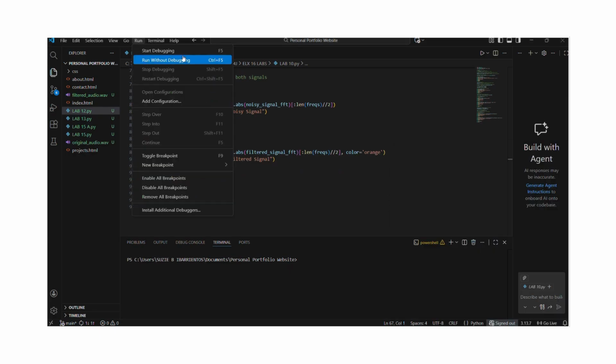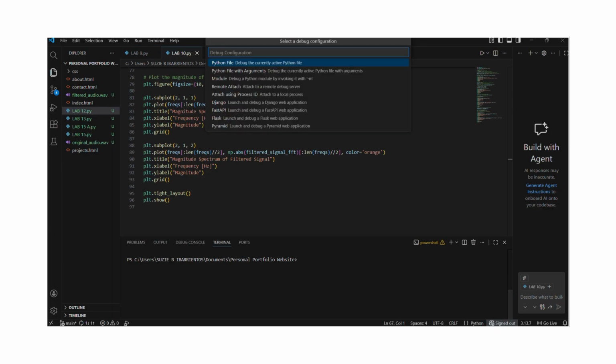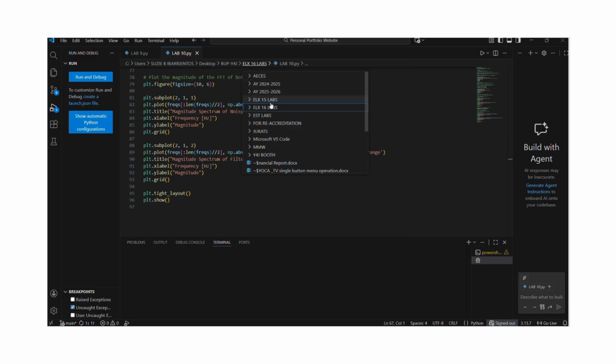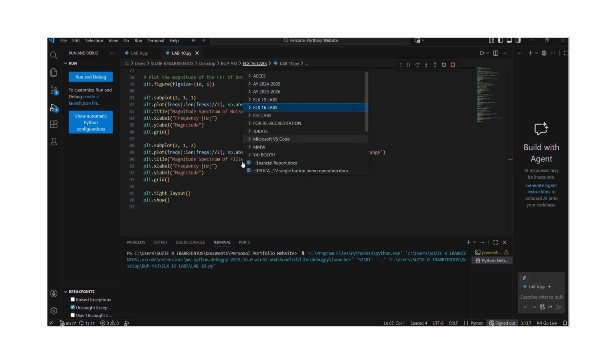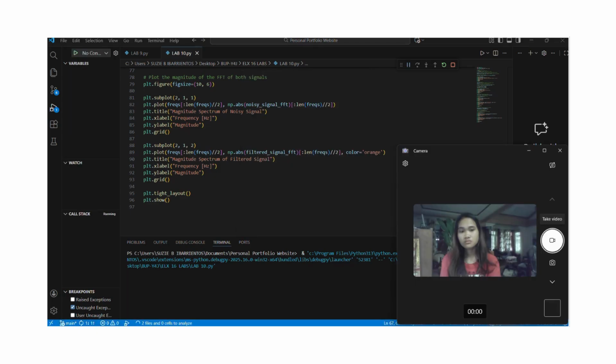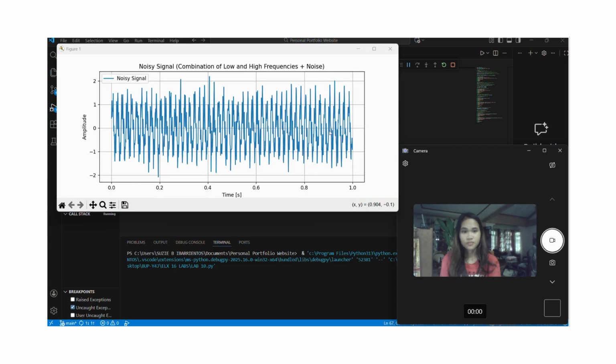Now let's start debugging. As you can see here, this is the combination of low and high frequencies with the noise.